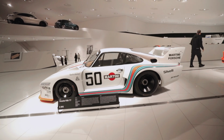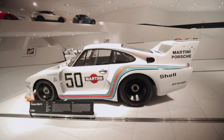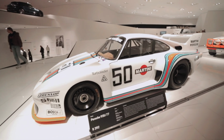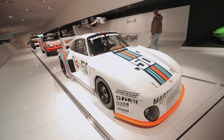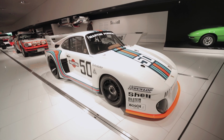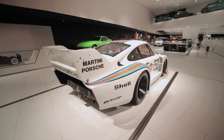Holy moly, look at this monster here. This thing is beautiful. Check out the back wheel too, it's huge. I mean, where do I even start, guys? Everything, the racing stripes, the paint, unbelievably impeccable vehicle, guys. Yeah, I could literally stand here all day and just stare at this car.